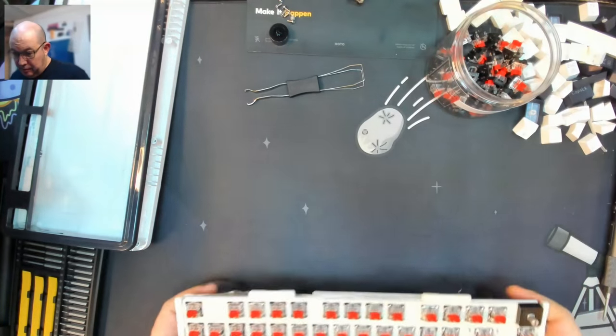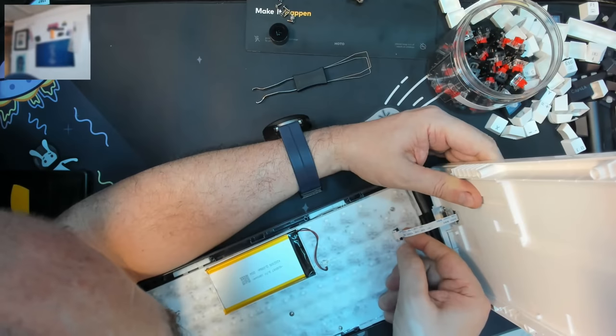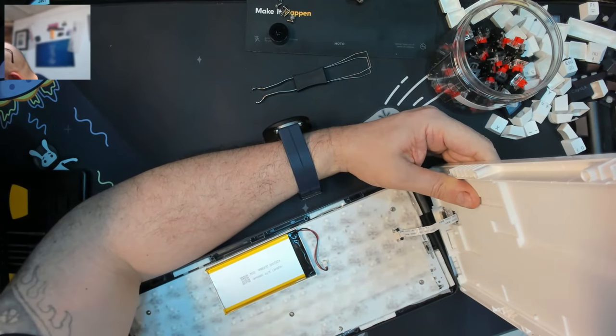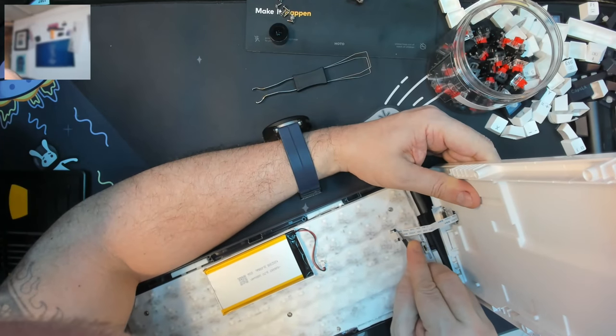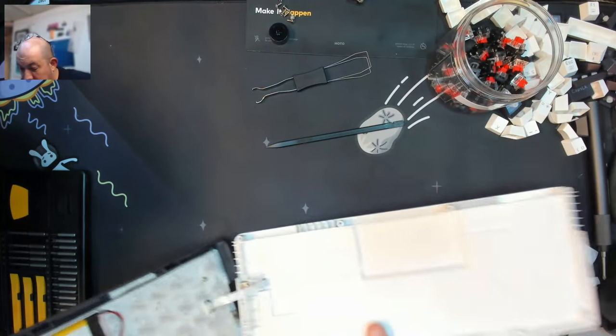All right, so now comes the fun part. There we go. Now, all right, now we have it locked into place.